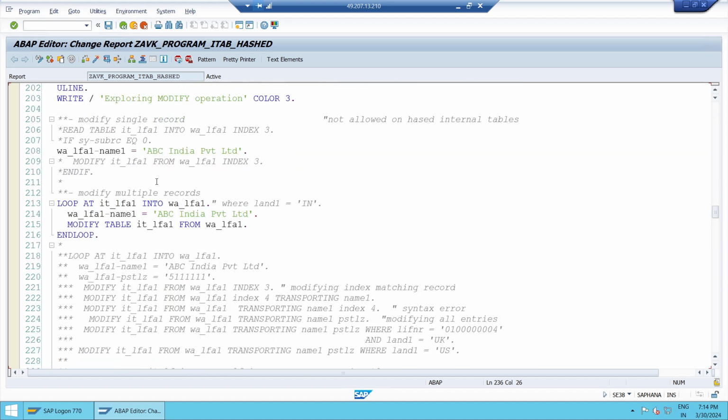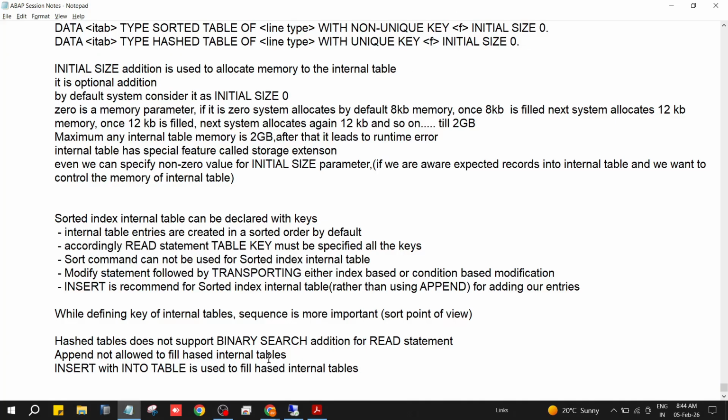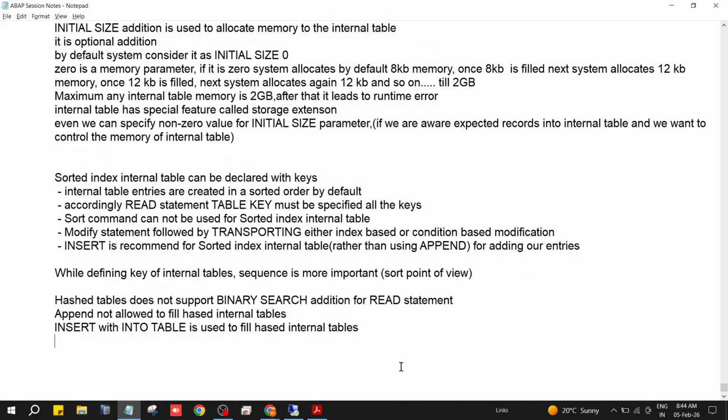So you have to remember the syntax, modify table. Modify syntax goes this way: modify space table space internal table name from space work area.